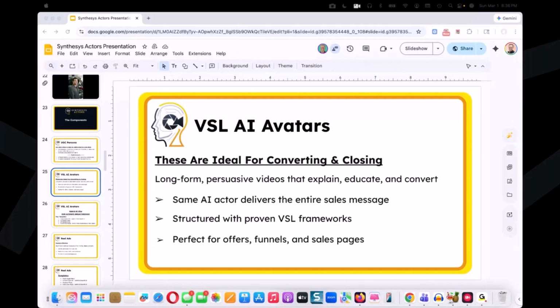All that stock media mixed with our consistent AI character, who is the same from the beginning to the end of that 2-minute long video. Is that incredible or what? So that's just one of the things that our VSL AI avatars can do. We have different templates that go with them, which we'll be showing you in just a moment as well.